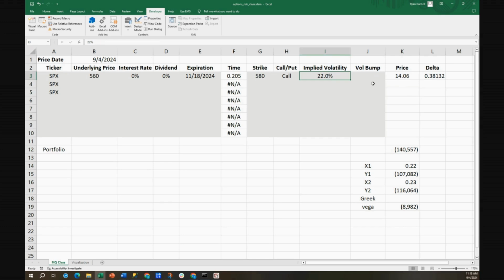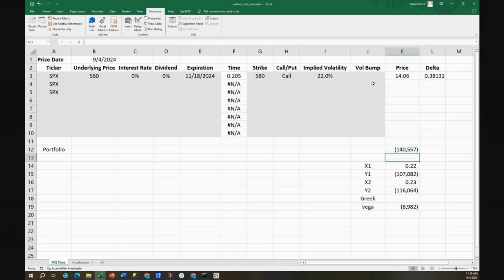Basically, if we want to see how the price of our option changes, because ultimately if we bought this 580 call option, we want the value of that call to go up, we're going to see how it changes as the price goes up. It turns out delta is just a fancy way of saying, I want to know how much the value of my option is going to go up if the underlying price goes up. So we're just focusing on one of those three key variables we talked about: time, volatility, and underlying price. Delta tells us how much this is going to go up.